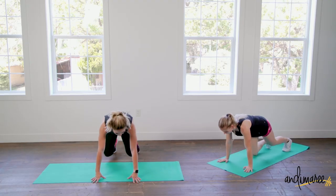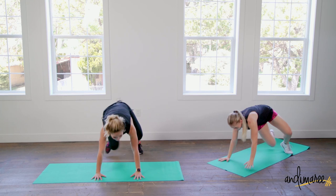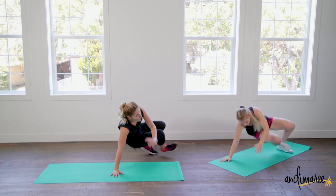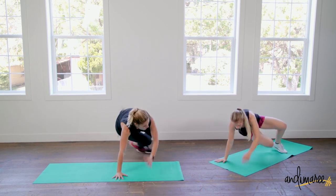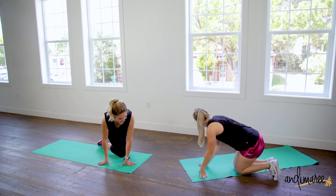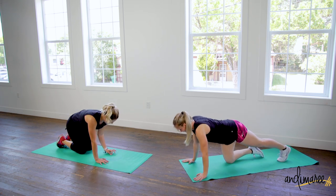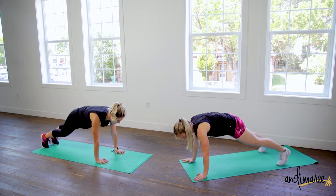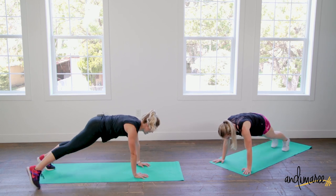Coming down into a bear crawl right here, just hands and toes. Down. You don't have to go this fast. I'm going to slow it down. Slow it down. Very nice. Like jacks. Hands out nice and wide. Don't forget that lower option right here. Or follow Marissa for the high option.